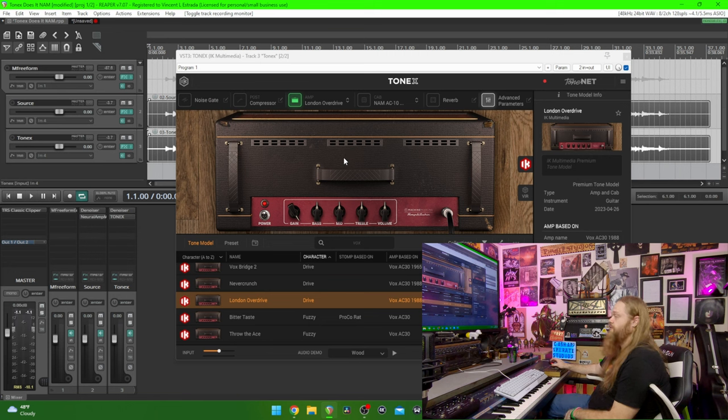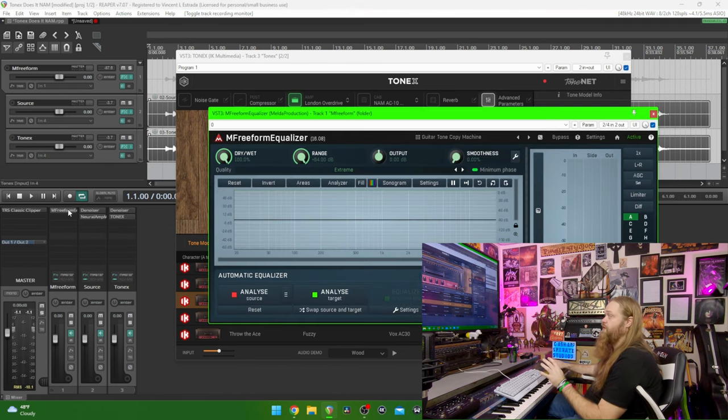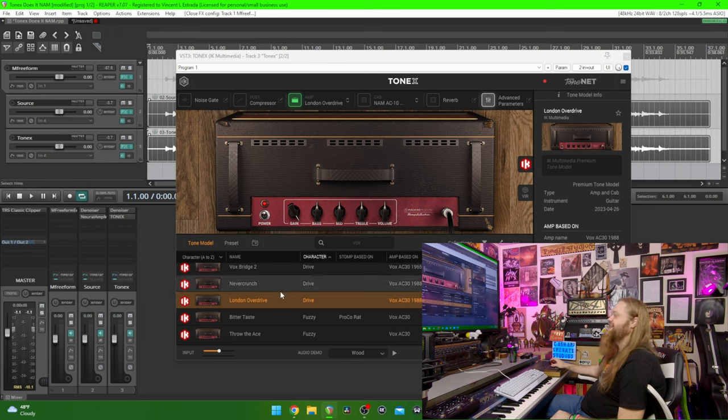You need to make sure the source is, in this case, what Mfreeform calls the target. The target is what amp you want the tone to go to. That's the amp that you want that tone to sound like on. That sounds so stupid. That's the amp you want the tone to come out of.